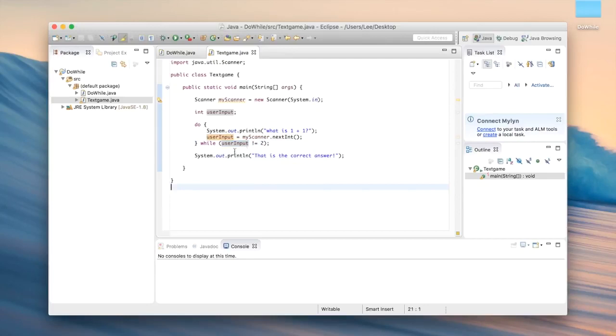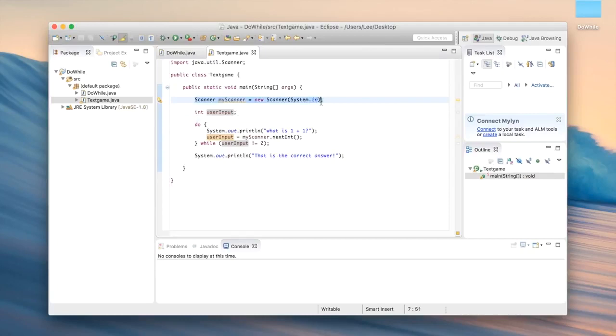So this will keep happening again and again until user input is 2. At that point, this becomes a false statement, and the do while loop will essentially cease, and this next line of code will execute here, which says that is the correct answer.